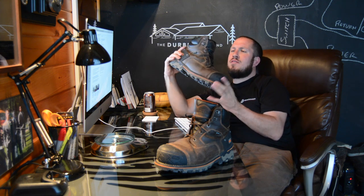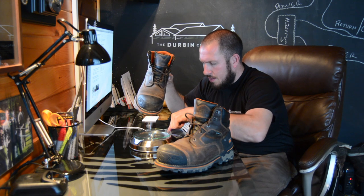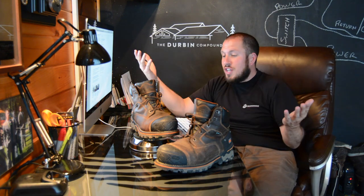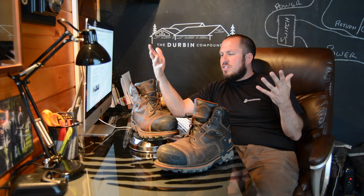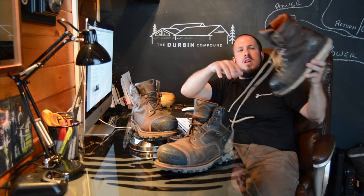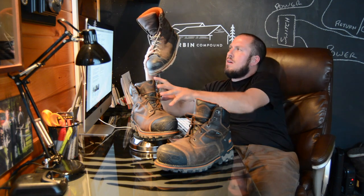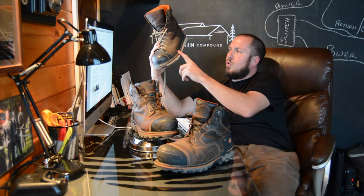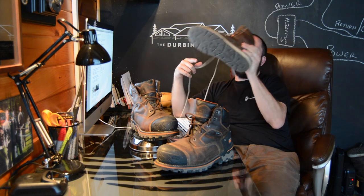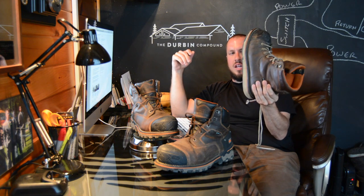The only bad thing I have to say about this boot is it's heavy. Let's go ahead and measure it right now. All right, so 2 pounds 6 ounces actually comes in right at the same weight as the Gridworks. I have my Gridworks on the boot dryer right now. Wore these today at work, so exact same weight as the Gridworks. So I really like this boot. I highly recommend this one. If you do not need the aggressive sole on the bottom and you're working on concrete all day, this is the go-to boot. I like this a lot.